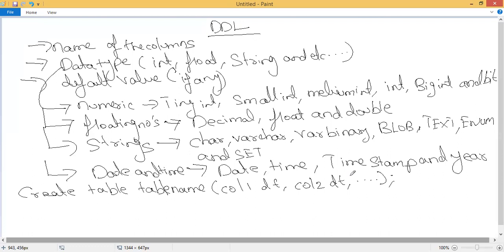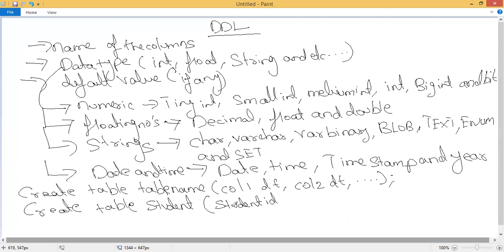For example, if you are going to create a student table, what are all the things we require? I am creating a student table here. Create table, the name of the table will be student. The column 1 will be student ID, or roll number.